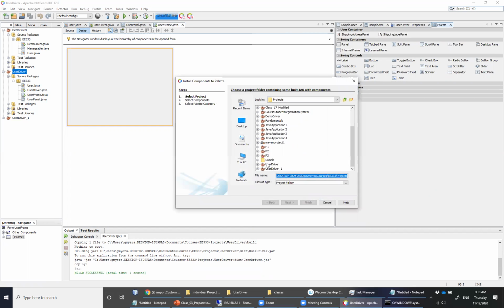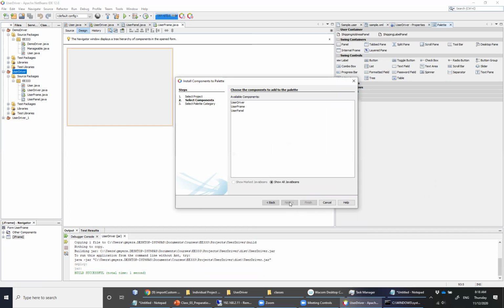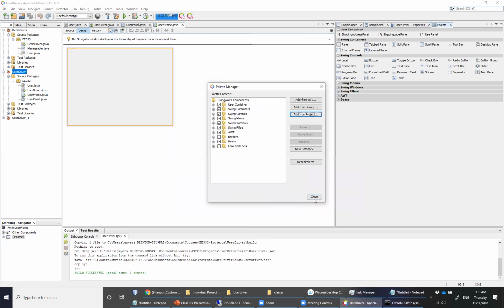This is our current user driver project. We want to be able to add the user panel to the list of available components. For this example, we don't have to add the user frame because we're not going to be adding it anywhere else. But we would want to just be able to add the user panel.